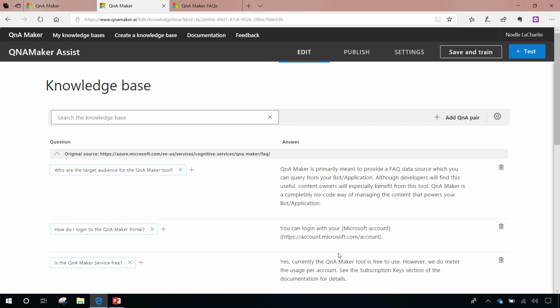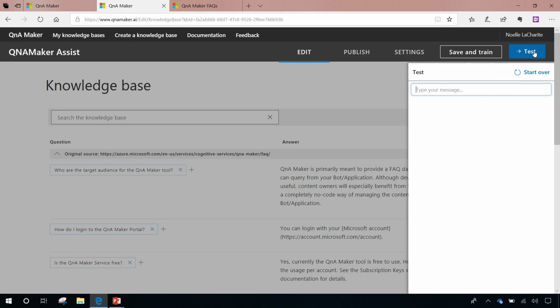So one of the common questions I have with developers that are building bots using this technology is, well, what happens when I ask it a question and it doesn't come back with the answer I thought? Well, the good news is this is a model you can edit. So let's just take a look. You can actually see right here, there's the ability to test it. So I can click test and it'll allow me to go through and test it.